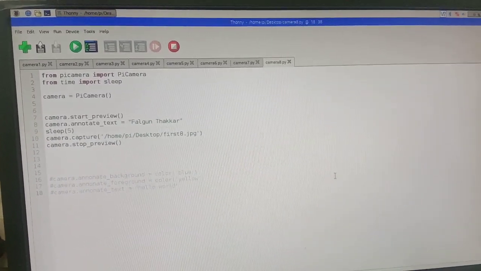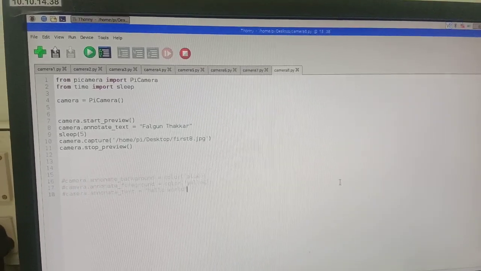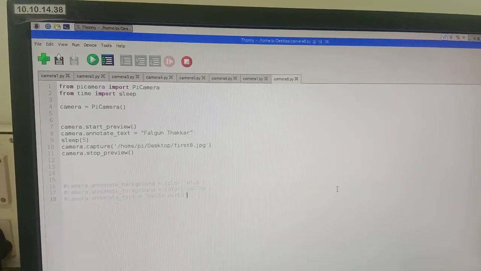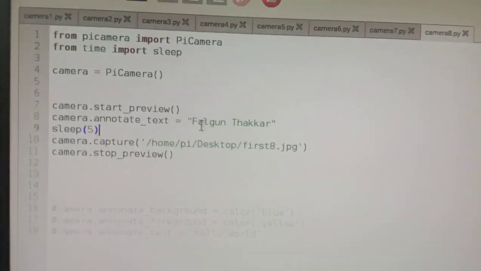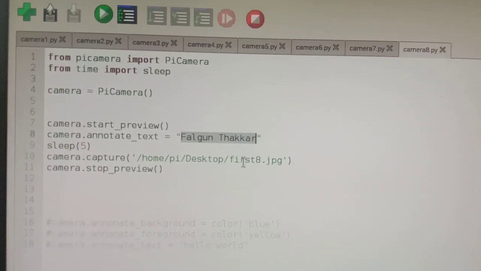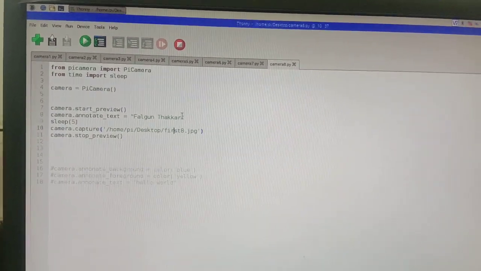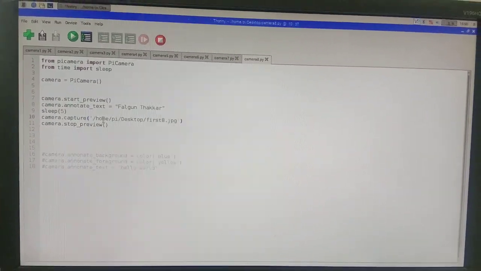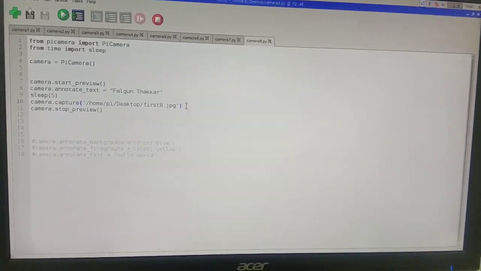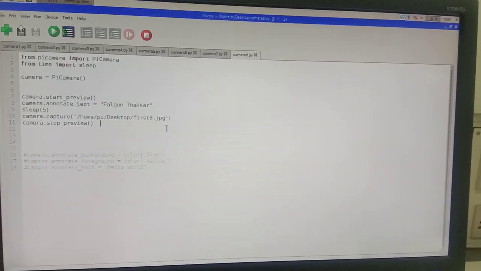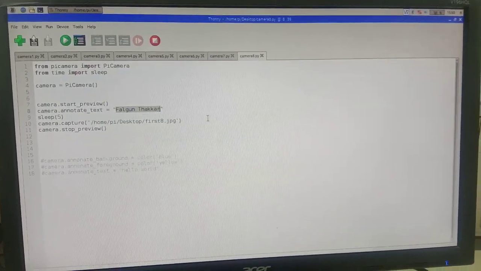Now here suppose we would like to annotate our image. Okay, so suppose I would like to add this data string. This string I would like to insert in the image. So what I need to do, I already discussed. The command is camera.annotate_text, right? And during the process of capture image, the first8.jpg image will be having this string as a caption of the respective image, right?